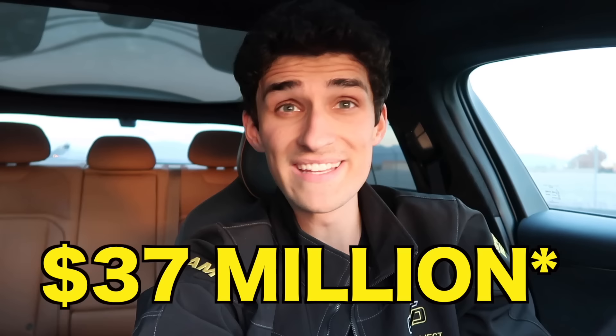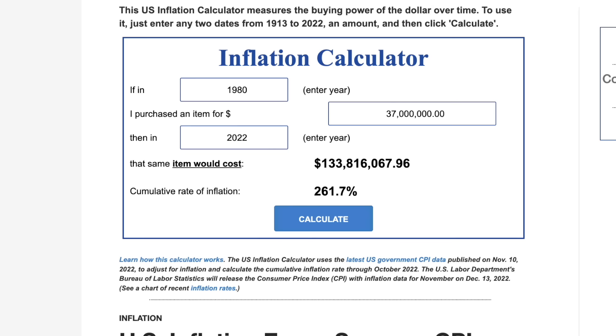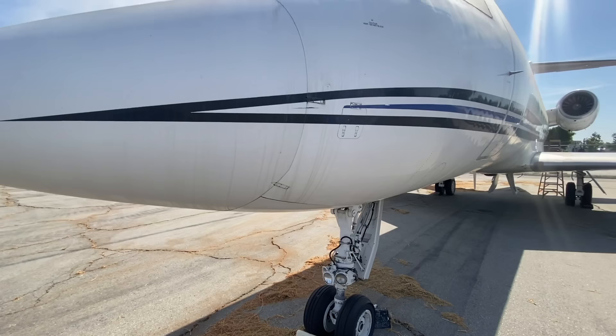Keep in mind, these planes back in the 80s were like $20 million or something, which puts them at $40–$50 million today. This plane was king of the hill back in the 80s — all the celebrities and big businesses had Gulfstream G2s and G3s. But now they are like dinosaurs. Not completely obsolete, but one by one they're being parted out and used to keep the flying ones still flying.